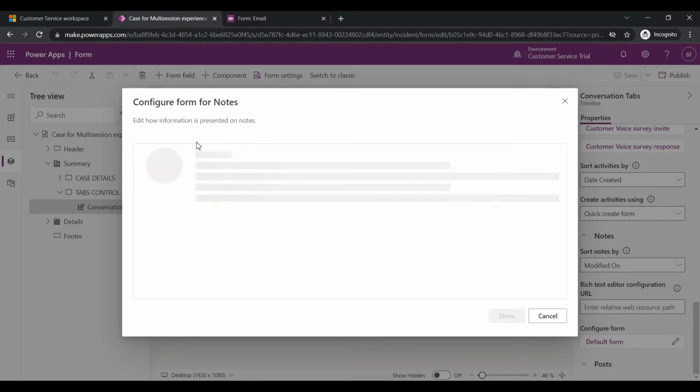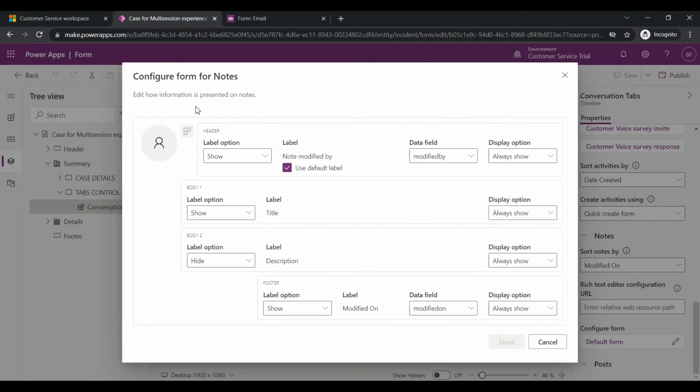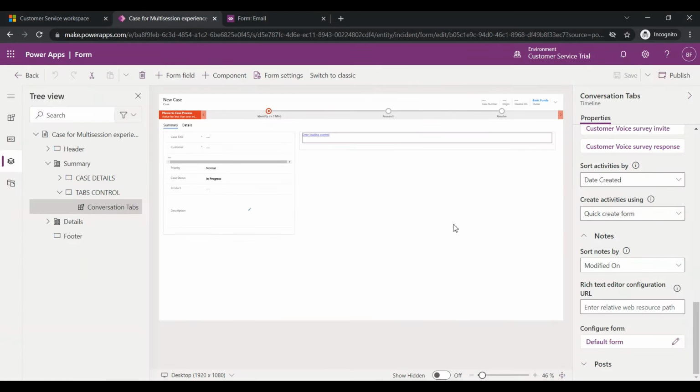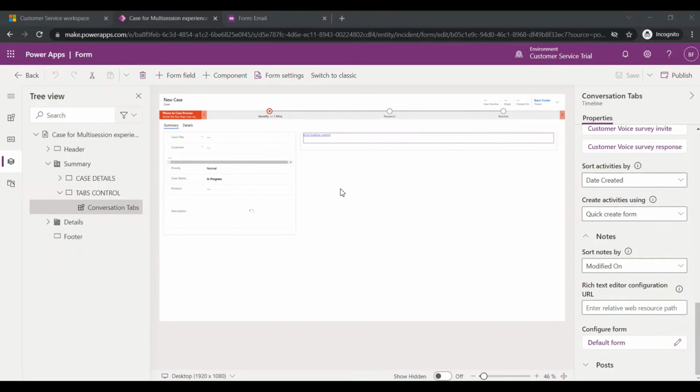There was only one option, that is the single form. I am not getting one more form here to select and edit. So these are all out of the box customizations provided by Dynamics, and only those we can use. The publish has been completed.